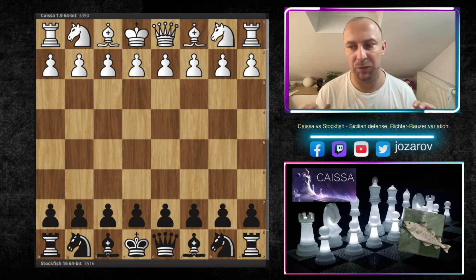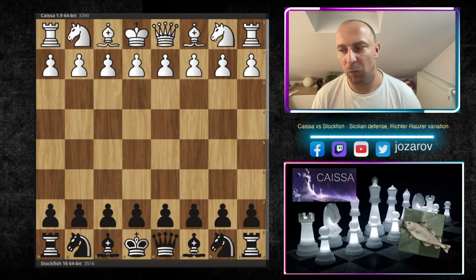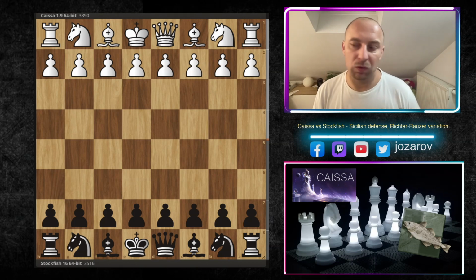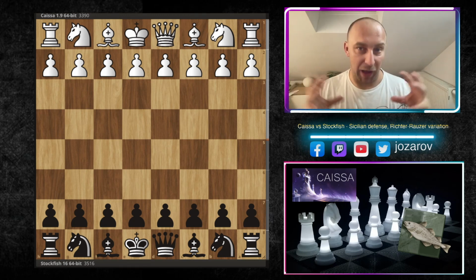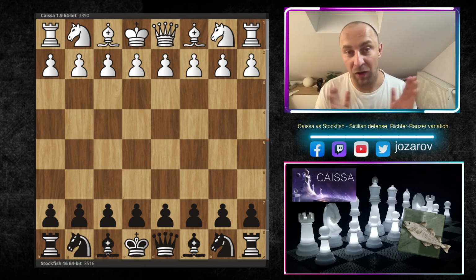The Richter-Rauzer attack from White's perspective I think is much easier to play because you have a certain positional idea that you can apply in many lines. So basically, when you play the Richter-Rauzer attack, you don't have to study so much with the white pieces. On the other hand, Black has to solve in the beginning of the opening stage many positional but also tactical problems, so that's why it's sometimes tough to play against this Richter-Rauzer attack. But Stockfish will show us great ideas, great positional opportunities, but then afterwards again Stockfish will show us great tactics, immortal tactical sequences, again brutal tactical shots for sure. So let's see now the game.